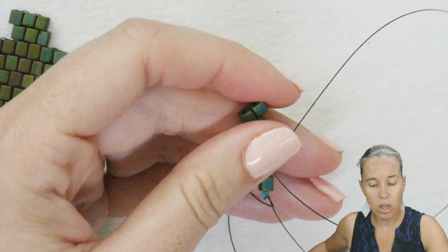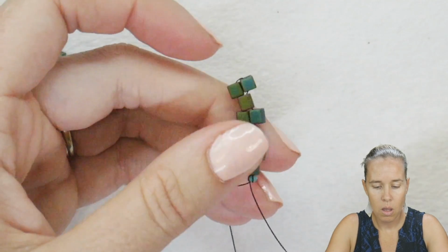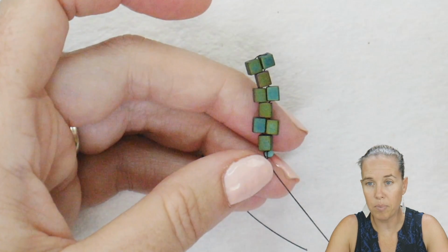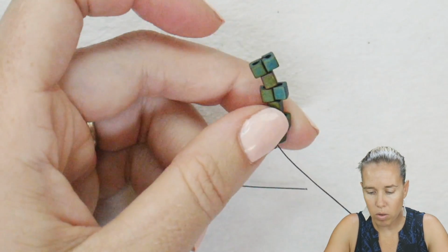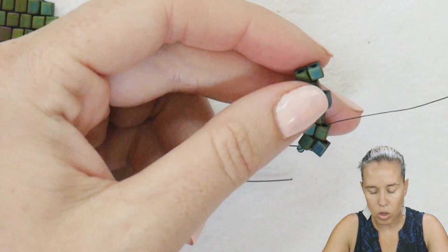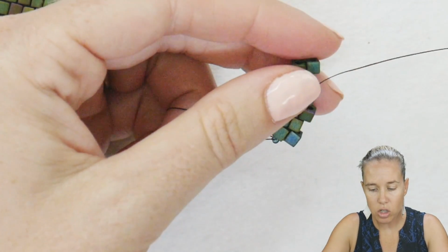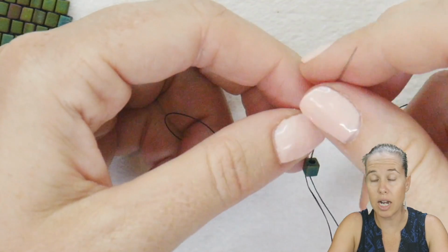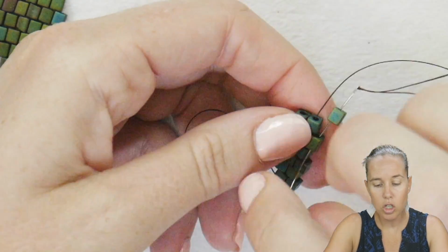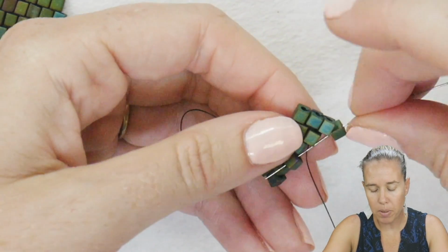So this here is actually 3 rows of our peyote stitch that I have on here. And you can see row number 1, row number 2, row number 3 as you're working with it. We're going to do a 4th row, and you can see then and establish that my peyote stitch is going nicely with my 6 beads wide. I always suggest to do even count peyote if it's your first time. I have a video on how to do odd count peyote and an easy way to do the odd count, so check that out.